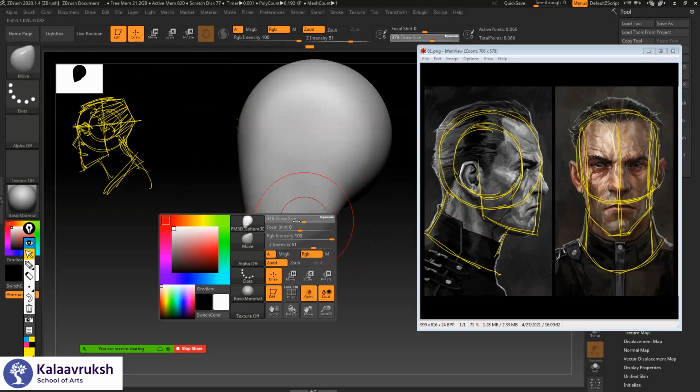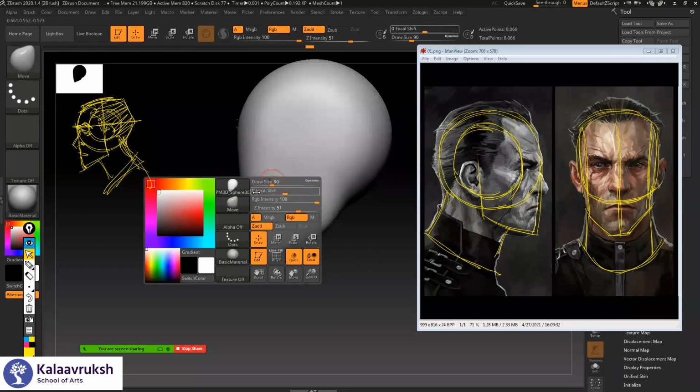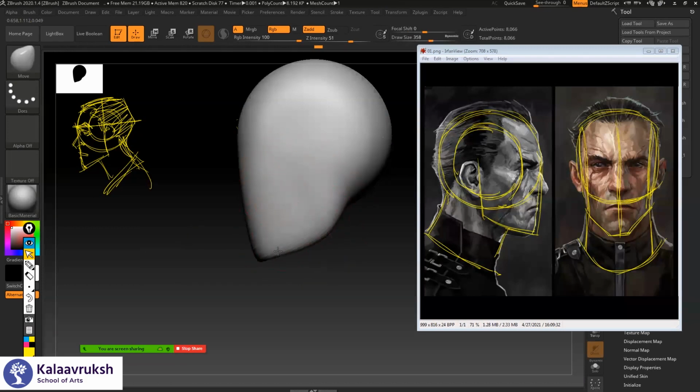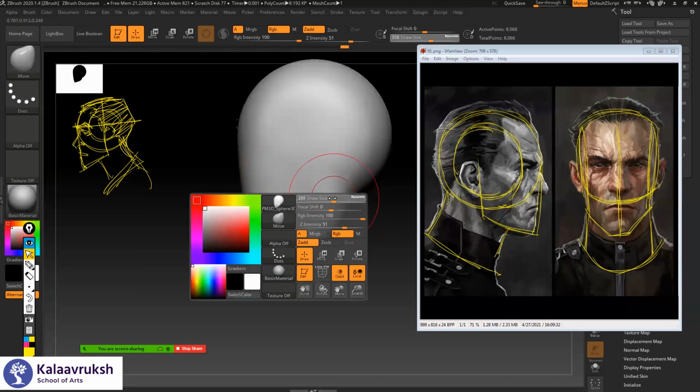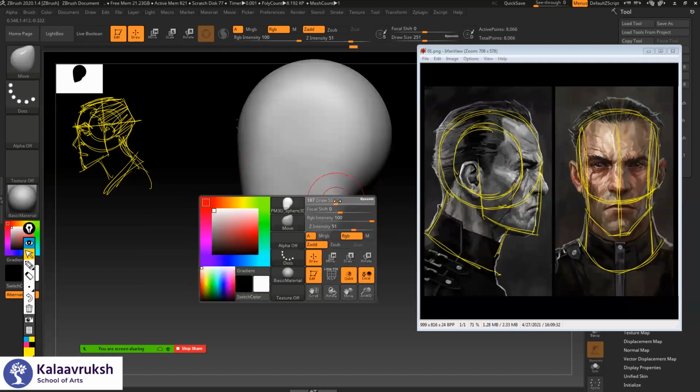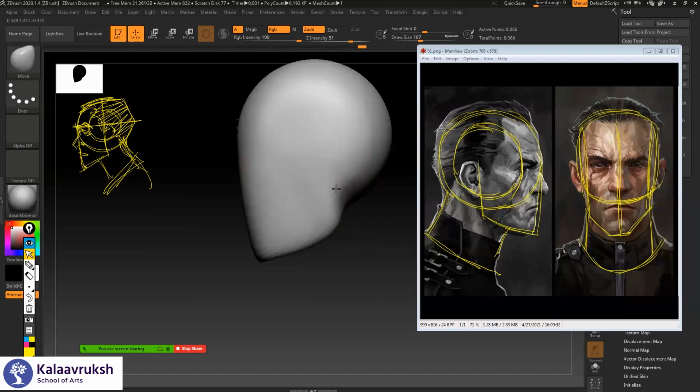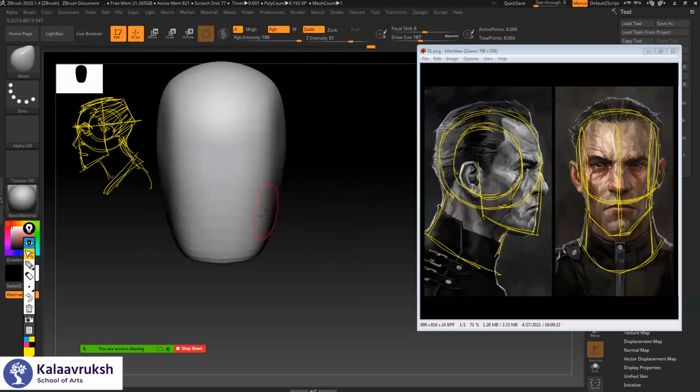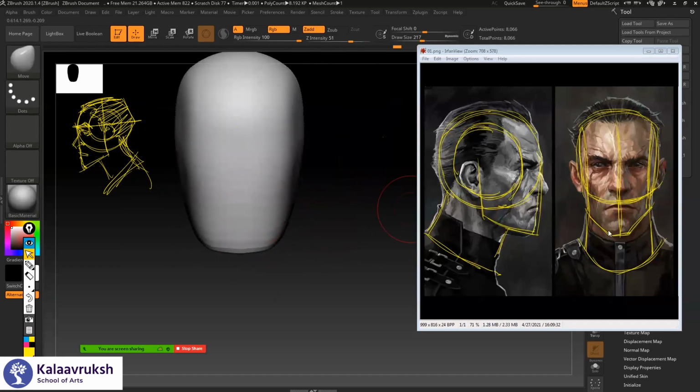So this helps you to increase the brush size and reduce the brush size. By pressing space bar, I'll get access to the tools, especially the brush tool. You can increase the size how big you want. If you want to move bigger shapes, you can move bigger. If you want smaller, just move from here. And then at the front, if you see the chin is a little bit narrow, I'm trying to make it more narrow.